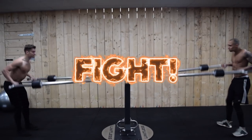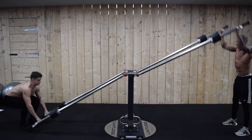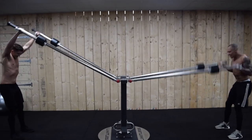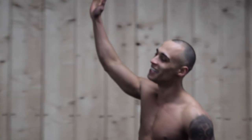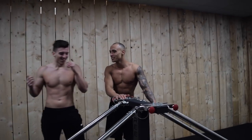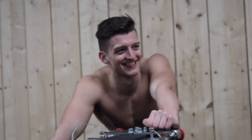Next one, clean and press. Fastest to do 10 reps. Round 2, fight! That was good seconds in it. I was expecting it to be so heavy as well. First one, I thought I'd lose the lateral raise. I thought I'd win the lateral raise.